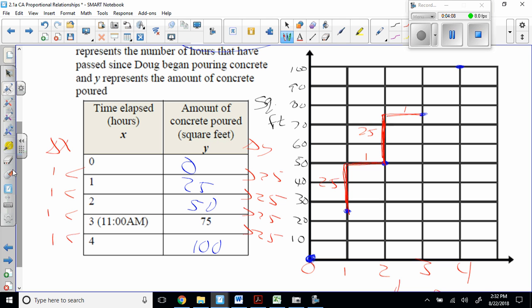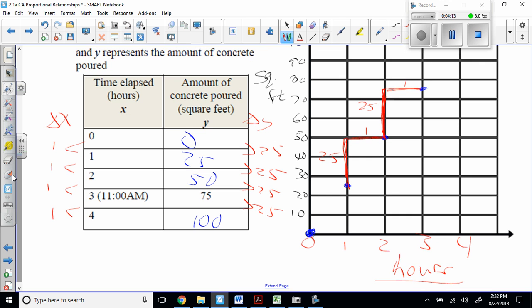Now, when you graph these, I graphed them. I put 0, 1, 2, 3, 4 on the hours on the X, and I put 10, 20, 30, 40, 50, 60, 70, 80, 90, 100 on the Y, and I labeled this Y as square feet, as you can tell in the drawing. And I labeled my X-axis hours. I put a dot at every one of these ordered pairs. So I got 0, got 25, got 50, got 75 on the Y's, and then corresponding X matches with them.